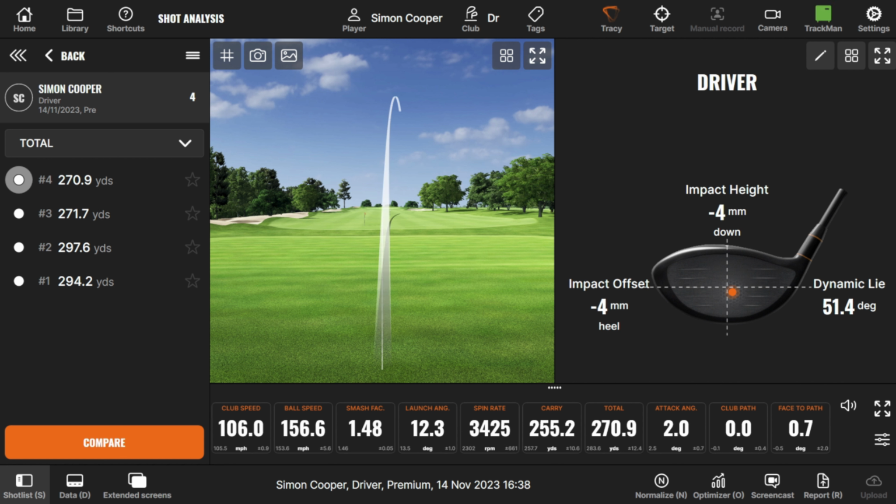so what we can see there is the complete opposite. Slightly open face, pretty centered strike, it's faded a little bit. Whilst the ball speed's maintained really well, the spin has gone through the roof. That's gone up to 3,500.